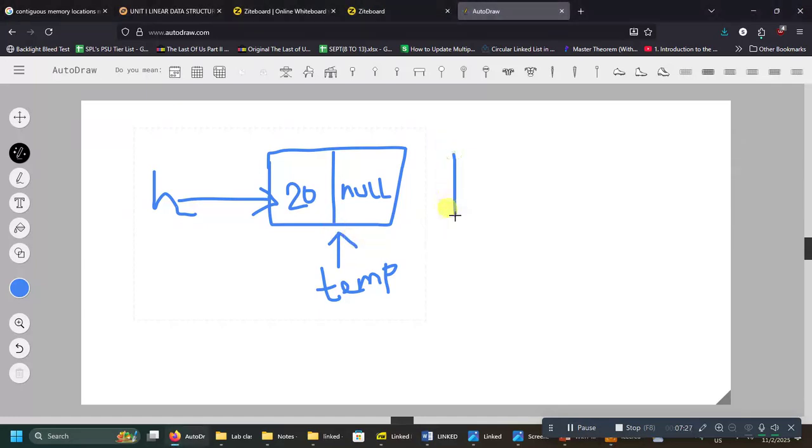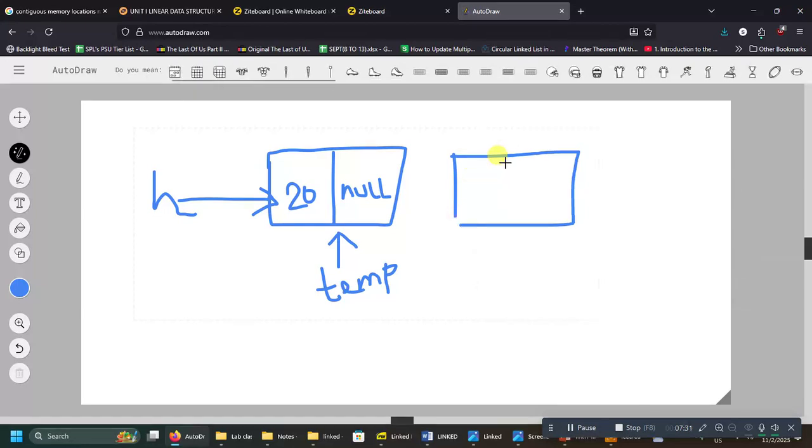Now let us say we are creating another node. Let us put some value inside, say it is 15, and this node is stored at memory location 101. The temp pointer, which was pointing to the first node, holds the address of the first node. Let us say the address of the first node is 80.